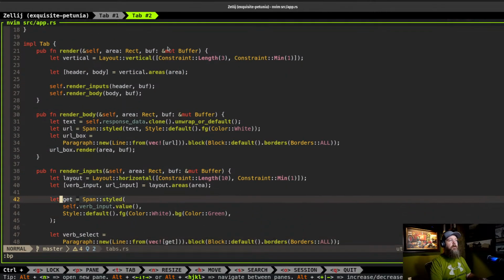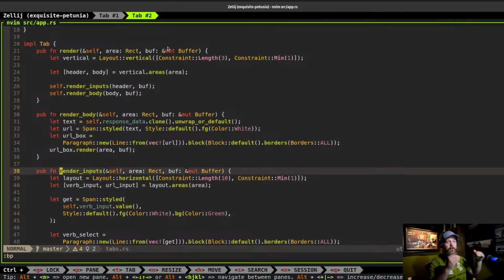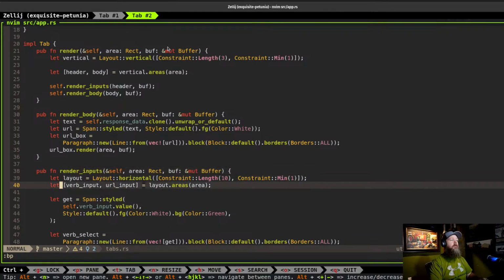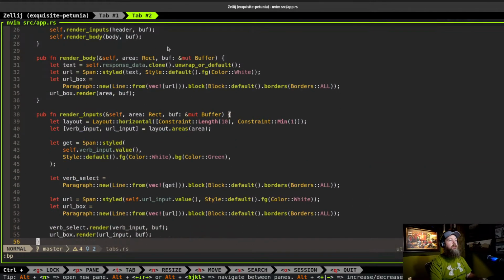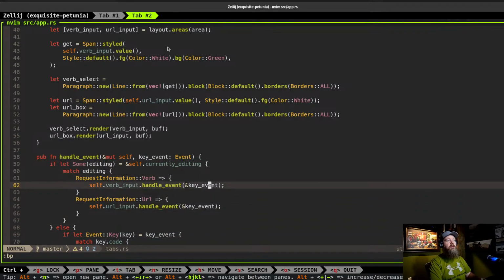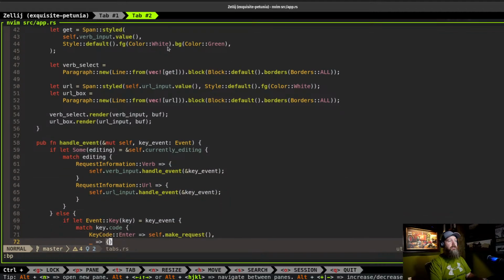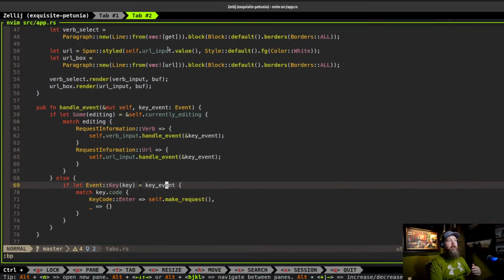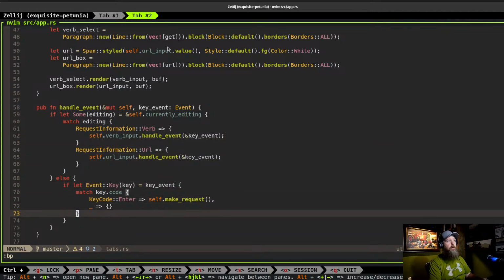Same thing with rendering the input. The input bar for the verb and the URL is handling the key events, passing those into the TUI input for the thing that it needs. And then finally, when it's in a state that is not editing, when we hit enter, we make a request.